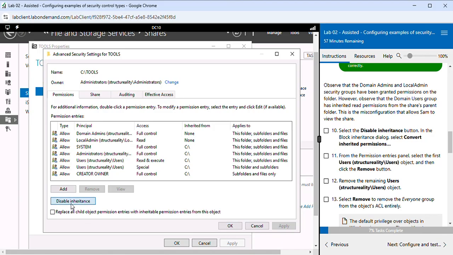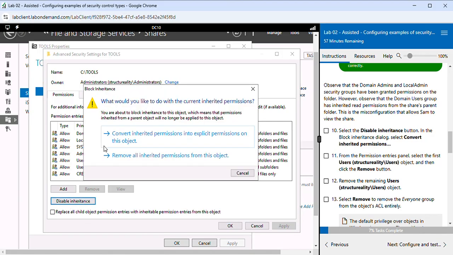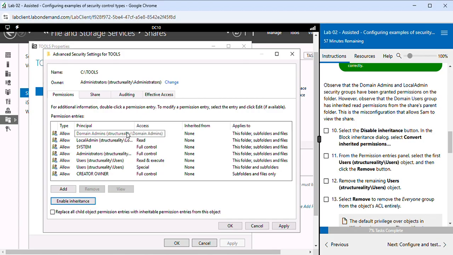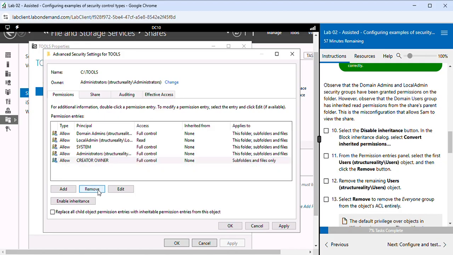So let's disable their inheritance. Click Convert inherited permissions. Click on it and move it. You can see it's been removed, as this user has already got permission as well. Let's remove this user as well. Remove it.